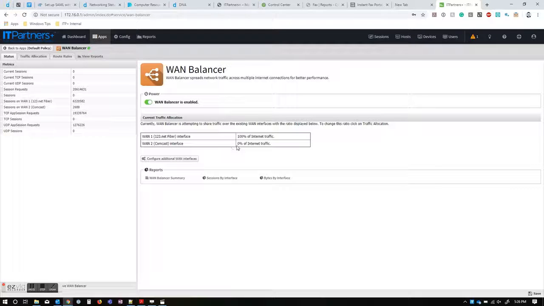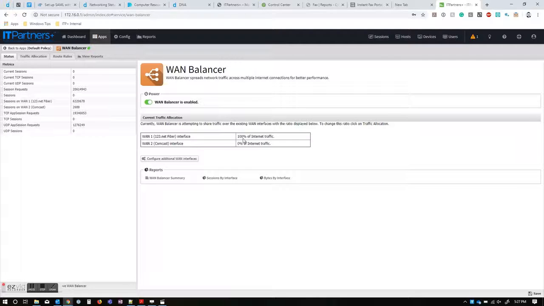Now, in a situation where one of these two is down, let's say our fiber interface is down, this will not continue to apply. So it will route traffic out of our Comcast interface if the fiber interface becomes unavailable. But when the fiber is available, we want to send all of our traffic out of it. This again is just a typical failover scenario where we have one connection we prefer to use all the time and another connection hooked up to the firewall, really to be used only in a case where the main or primary connection is down and unusable.